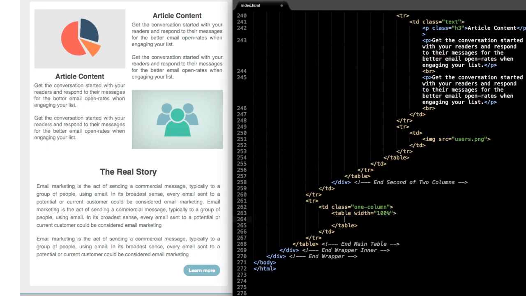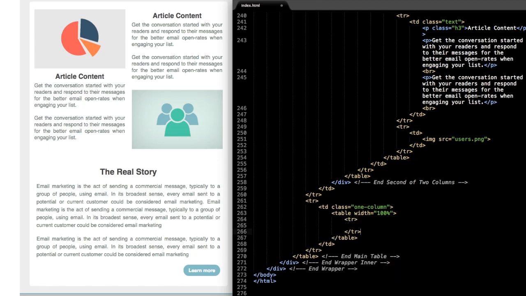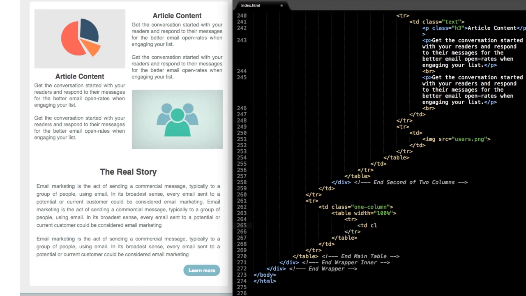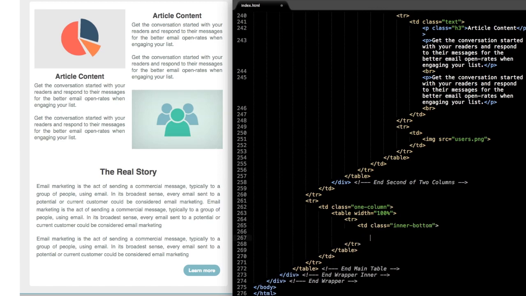Okay, and then drop down and we'll add another table row tag, and inside of that we'll have a TD class. So it's going to be TD class inner dash bottom, and then close the TD tag.